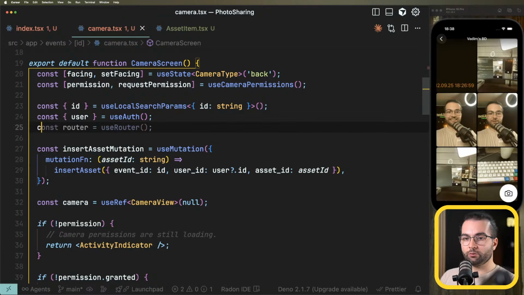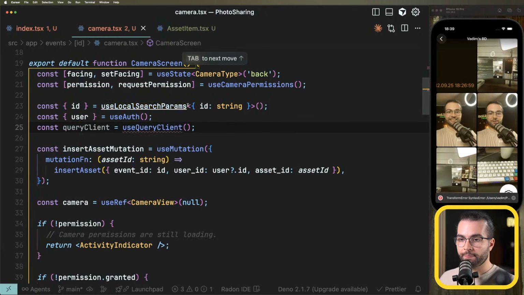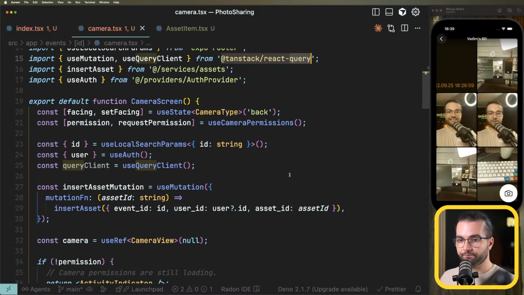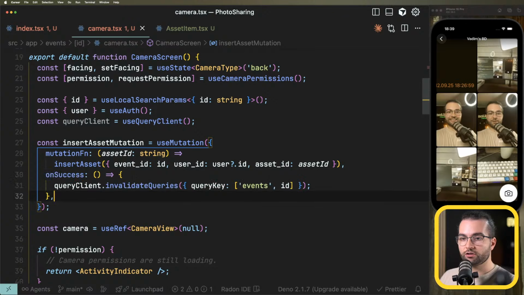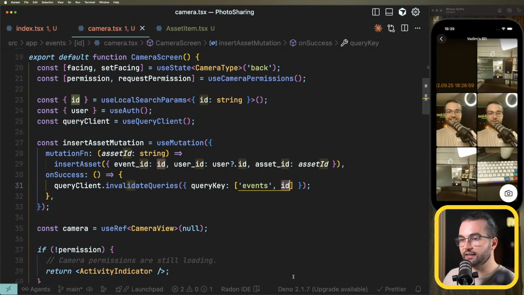So what we can do is take the query client using a hook, useQueryClient from TanStack Query. In the mutation, we can say, hey, on success, invalidate the queries that have this key, events with this ID. And the query that has this key is exactly this one that renders the pictures.